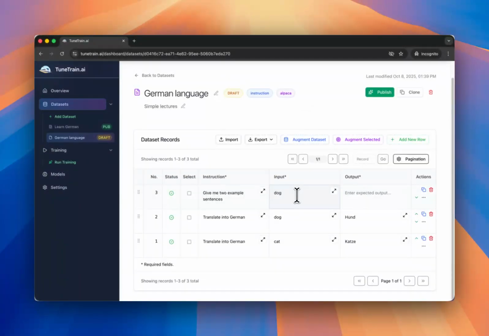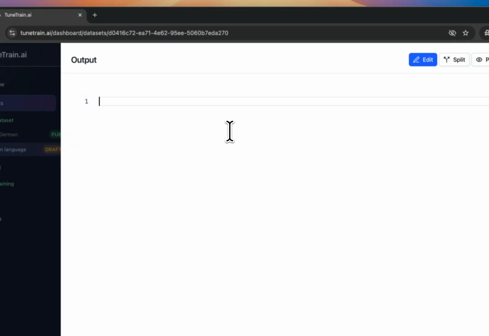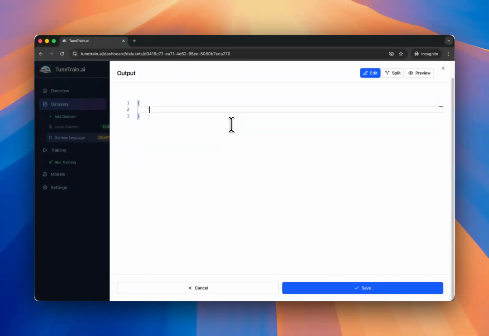For this one, we'd like to have a more structured data set, so let's use the JSON format for it. We'd like to state the word in English, which is dog. In German, it's something like Hund, which is dog in German, and the examples.